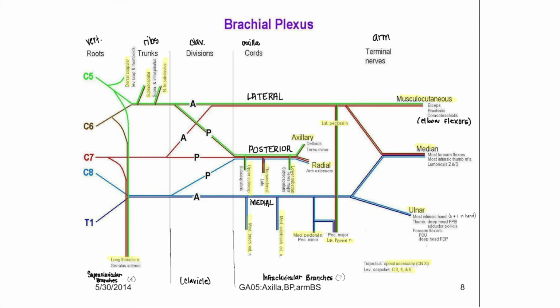After you know that, be able to like talk about, okay, what action do they do? And then be able to answer, okay, what is the blood supply that also corresponds to this? So like serratus anterior, even though it's a long thoracic nerve, it's a lateral thoracic artery. Once you can do this, make sure you can go into lab and be able to see those cords and also the branches.